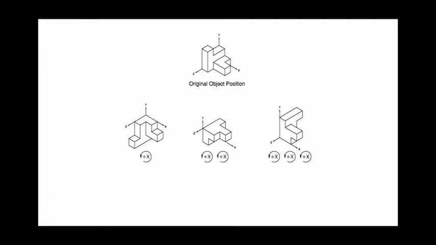Finally we're going to look at a quick identity when it comes to rotating three times around a single axis. You'll notice our original object position in the top and then we've got a single rotation around the x-axis. We've got two rotations around the x-axis and then finally we have three rotations around the x-axis.